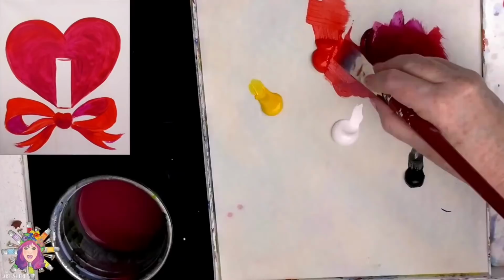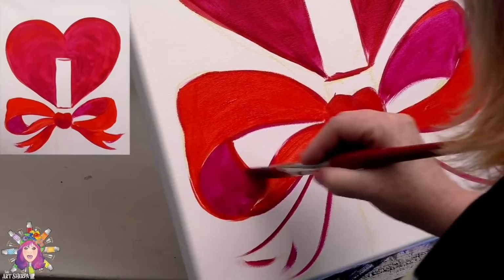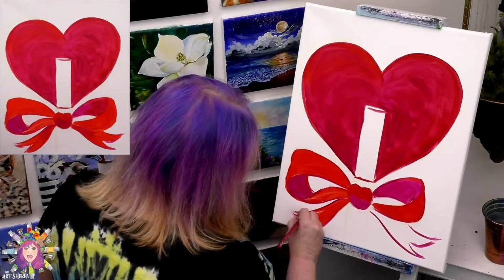Right. That makes sense. I zoomed in so you could see the brushiness of it. Yeah, and it will look real clean when it's all done, but at this stage, we're just getting it in there. You can see I'm just letting the brush flow where it needs to go.